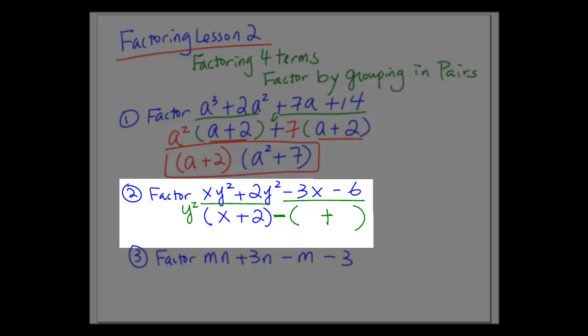So after that, looking at the 2 terms, they have something in common, which is 3. So we can pull out a 3 here. And after we pull out the 3, we still have x. And pull out a 3 from 6. 6 divided by 3 is 2 again. So again, you should have a matching part here. This is x plus 2. They are matching, so we are going to put that out as GCF, x plus 2 in front of everybody. And what you have left here is going to be y squared minus 3. And that would be your answer for the second question here.